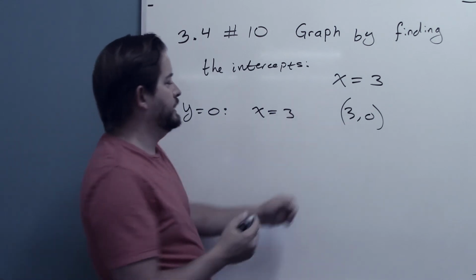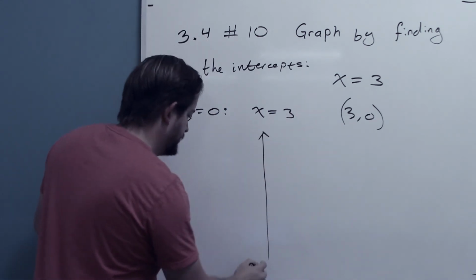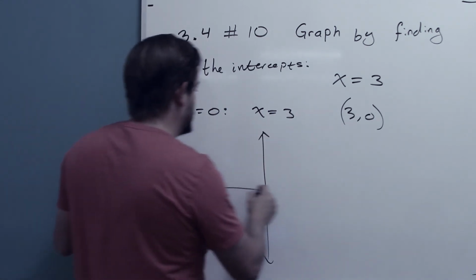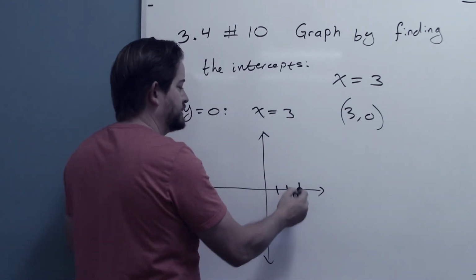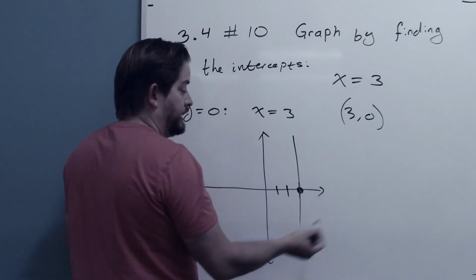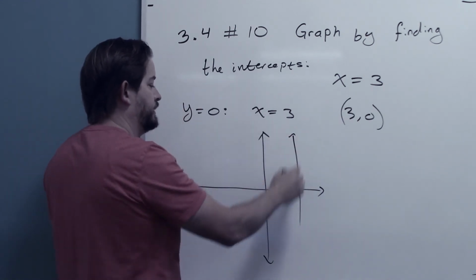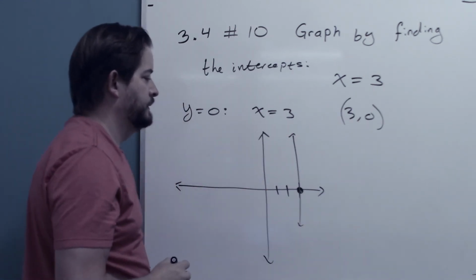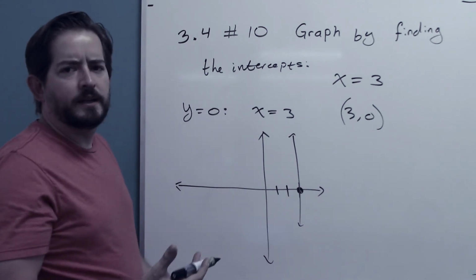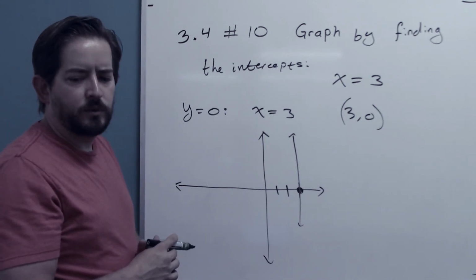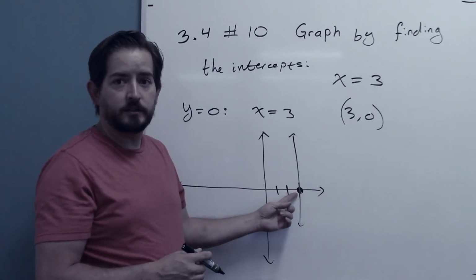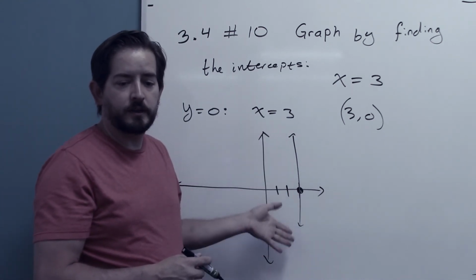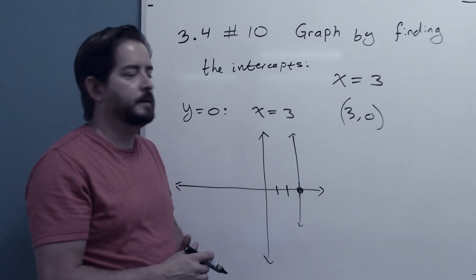You should be able to recognize this at this point, that you didn't have to think about intercepts at all. I have the 1, 2, 3, but x equals 3 is a vertical line at 3, right? And so we have that. Those are the 2 tricky ones, I think, particularly by the way they word the question. Graph it by finding the intercepts. Well, you can. There's the intercept, and I know it's a vertical line, so just draw that vertical line.